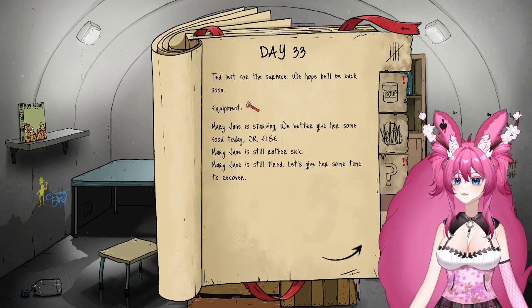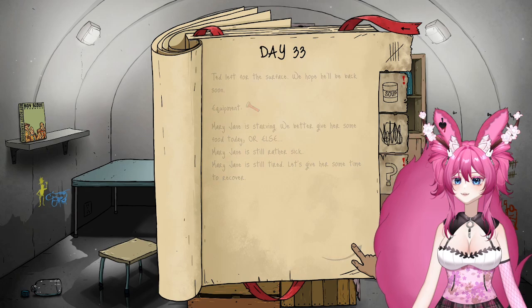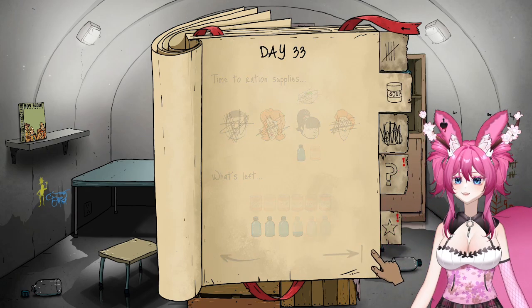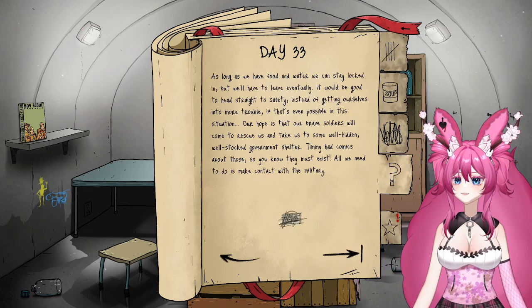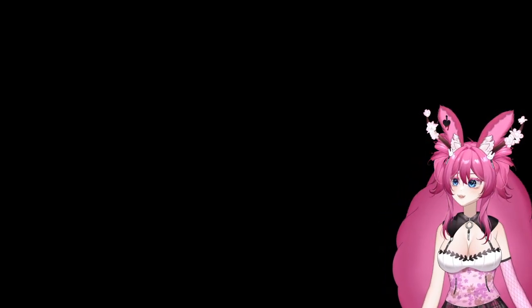Ted left for the surface. We hope he'll be back soon. Mary Jane is starving. Better give her some food today or else. She's fine. Here, have some water. As long as we have food and water, we can stay locked in, but we ain't got none of that right now. Die in your fallout shelter.